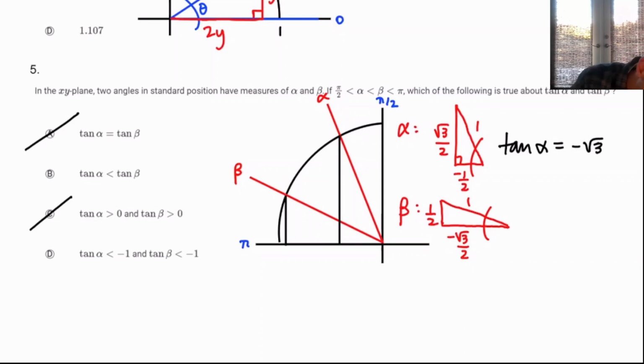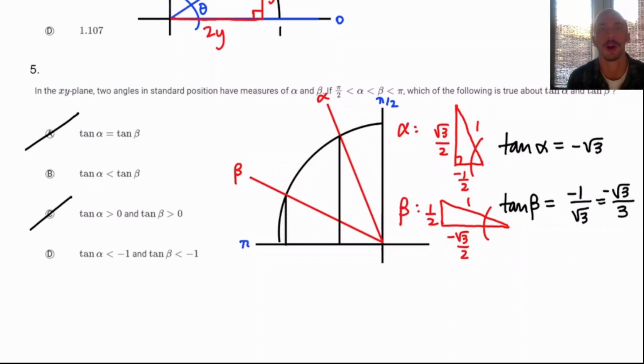And then over here, tangent of beta is equal to 1/2 over negative square root of 3 over 2. So once I end up doing that, you're going to end up with negative 1 over the square root of 3. I actually like this. I think I'm going to leave it unsimplified. I think it's actually, no, I'm not. Negative 1 over the square root of 3 to me is clearly a less than 1 number, but I don't know if that's as obvious to y'all. So I'm going to rationalize the denominator here. And then that's more obvious to you.